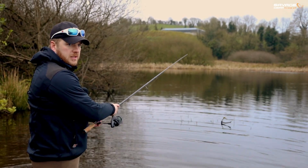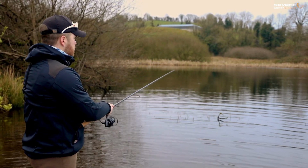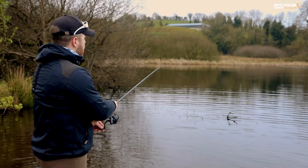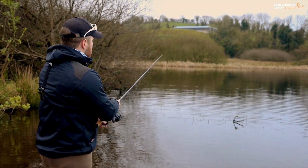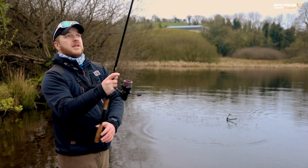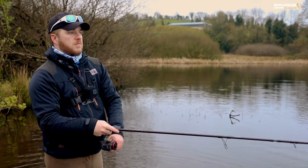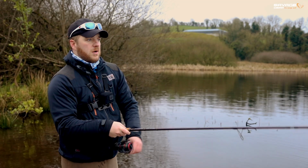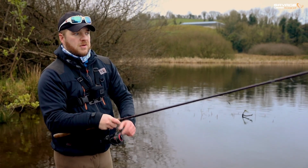So I've started off, as I said earlier on, with the Goby in the spotted bullhead colour. Anybody that knows me or has been following me recently on social media will know how much I love this lure. I've caught so many fish on it this last few months, it's slowly turned into probably my favourite lure at the minute. Super bait, and especially in clear water like this, the roll that comes off it is just absolutely amazing. The flash that it gives in clear water as well is just unbelievable. Run out of superlatives to say about this lure, really do, and hopefully in the next few hours you get to see just exactly what I'm talking about.